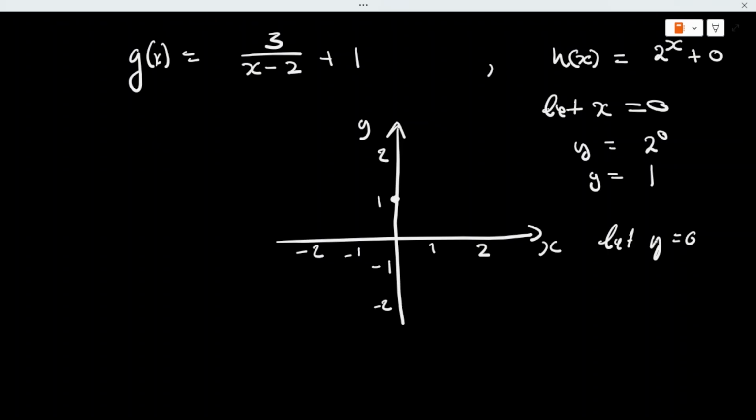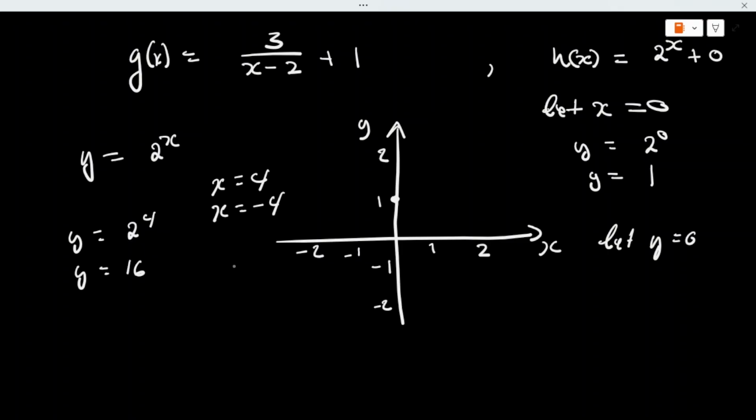How do we then draw our graph in this case? We need to know in which direction our graph is going. So in order to do that, take two extreme numbers, x is equal to 4 and x is equal to -4. After plugging these two in, I should have an idea of where my graph is going. Now, let's take 4. y is equal to 2 to the power of 4. What do I get? I get y is equal to 16. This means there's some point over here, x is equal to 4 and y is equal to 16.